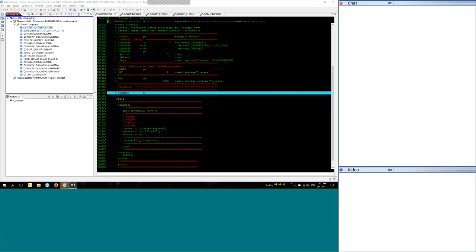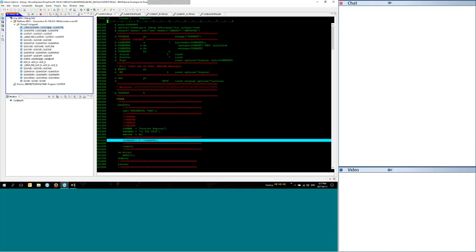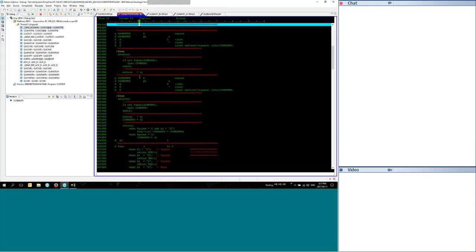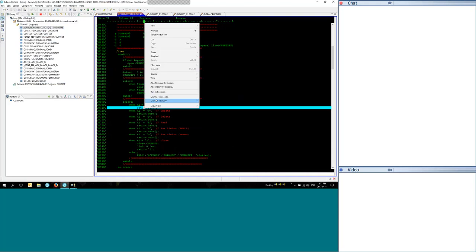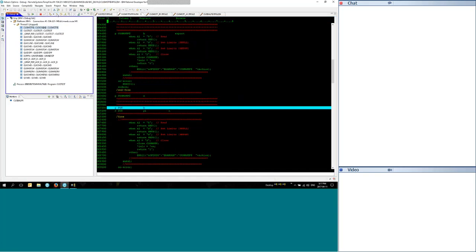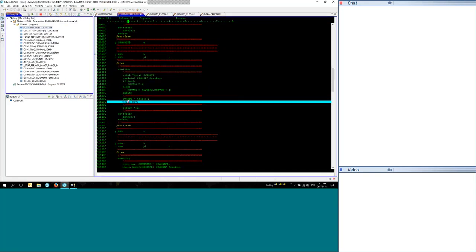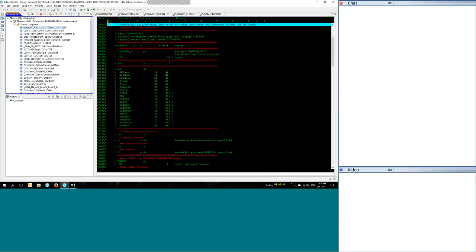I'm going down to here, run to that location, step into there, and run to that location, and step into the put routine and run to that location, which is the actual write statement. And I'm going to step into the write statement so I can get into the before trigger. Now I'm in the before trigger.